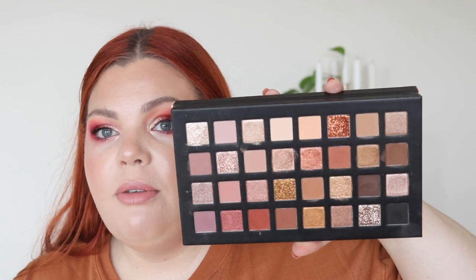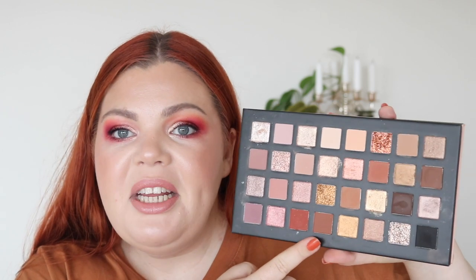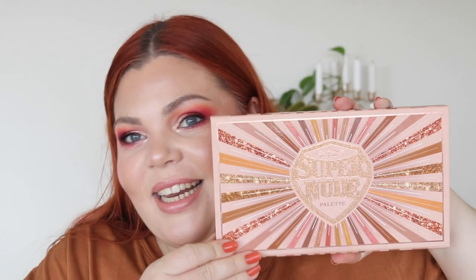I like this palette. I actually decluttered it, regretted it, and brought it back in. And I'm actually glad I have it now. It's a really nice palette. This, for me, just has a bit of everything. It has every kind of neutral. It has cool brown, warm brown, cool pink, and red tones, I guess. So you can go from day to night in this, if that is what you do. I don't know who does day to night. I'm not one of them. If I do day to night, I completely take off my makeup and start again. But yes, that is number 7.